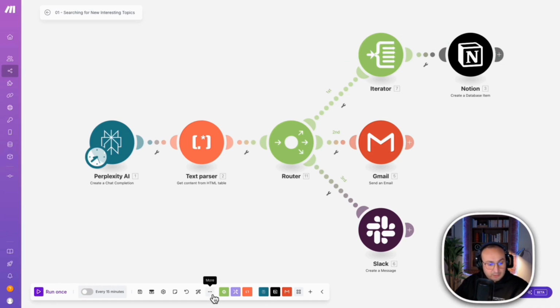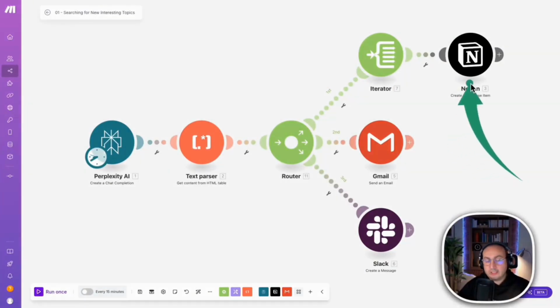If I go here, I can run the simulation. Look, the information is being sent here, then here. And there it will be done several times. So every time it has a line, it will send it to the database. Then it will send it to Gmail. Then it will send it to Slack. So that's how the scenario is going to run. When we execute it later, we'll track the data and you'll understand it better.